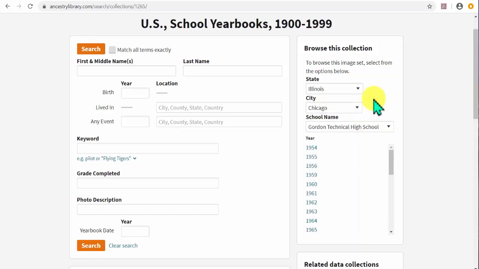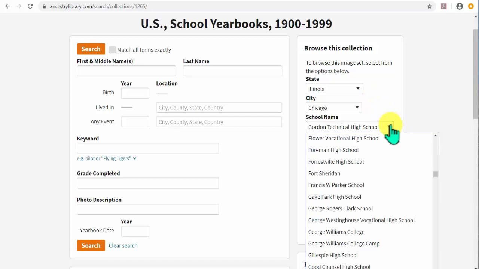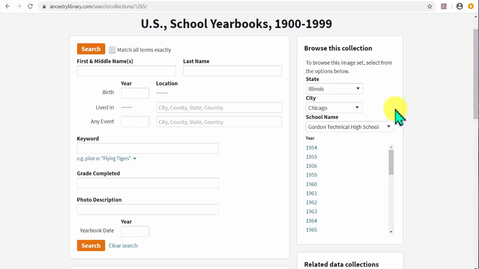Once you've got the state and the city identified, you can also go to the specific high school of interest, or the school name within the town location itself. So that's what I've got here.